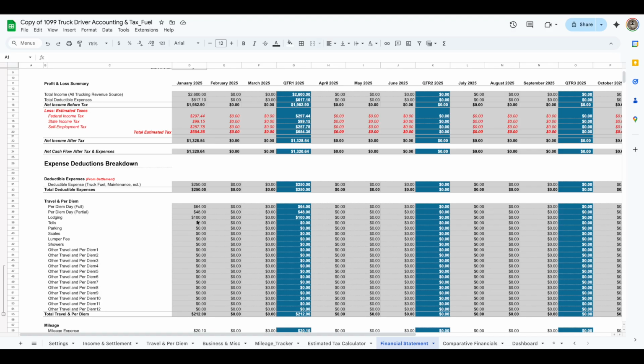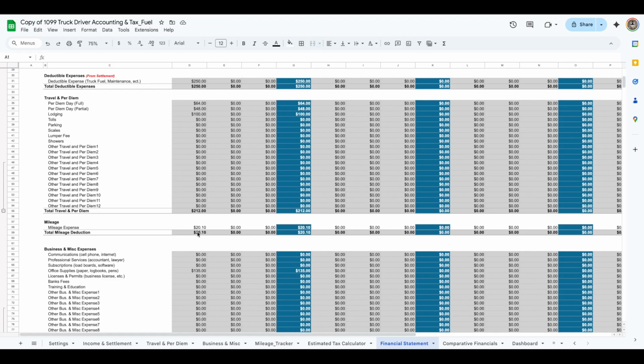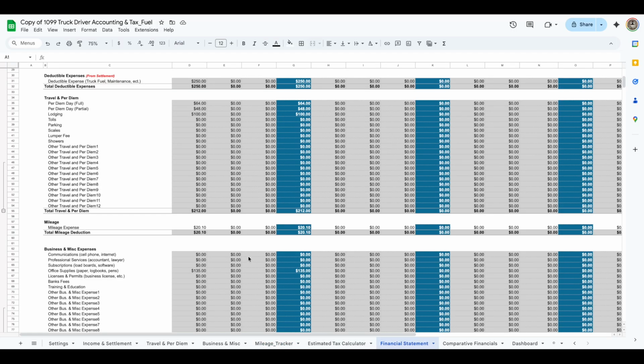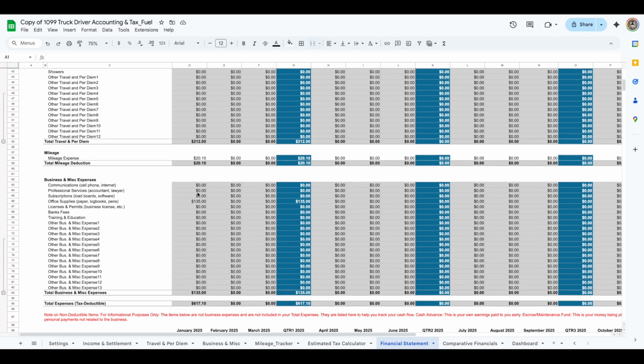And then lodging, we had $100 of expenses, so this is our total travel and per diem. And then mileage, you can see we had $20.10 deductible, because we drove 30 miles. 30 miles times 67 cents, so that's about $20. $20.10. And then you have business expenses here. We logged $135 for business expense, so it populated here.